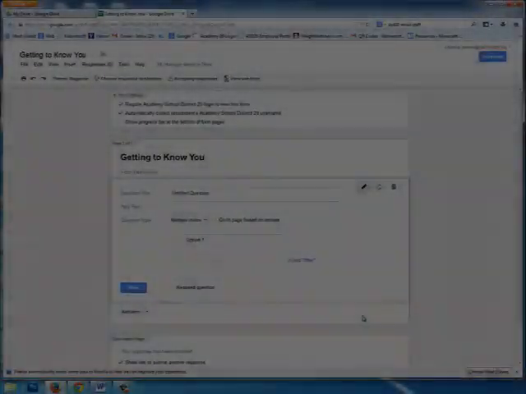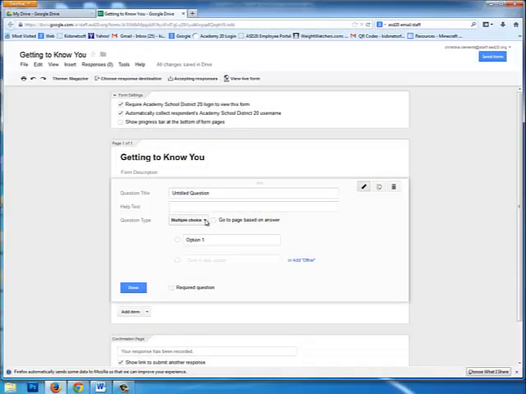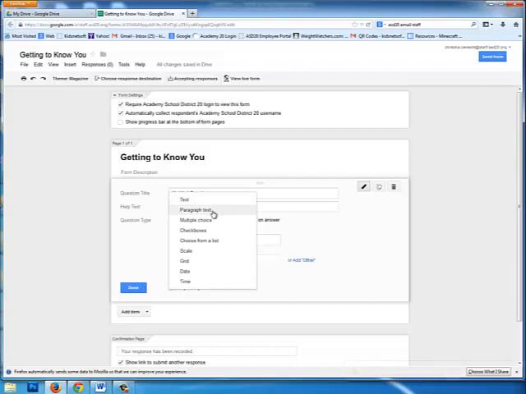In this demo, I'm going to demonstrate how to set up a variety of options. If you select this, you can set up a text option, which is a few characters, like what is your name. The next one is a paragraph text, which would require a lot more typing characters, such as a paragraph. Then there's multiple choice, where there's only one option. There's check boxes, where you can choose more than one option. Those are the ones that we're going to look at today. So I'll go ahead and start setting up some of my problems.